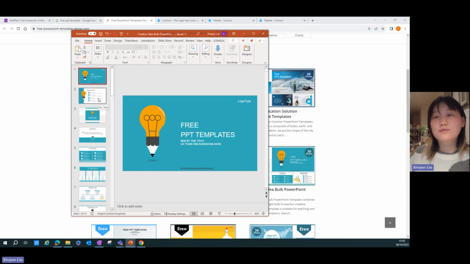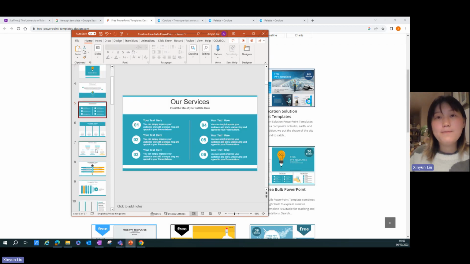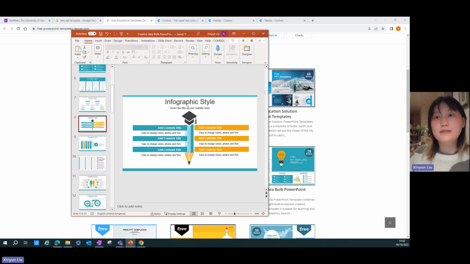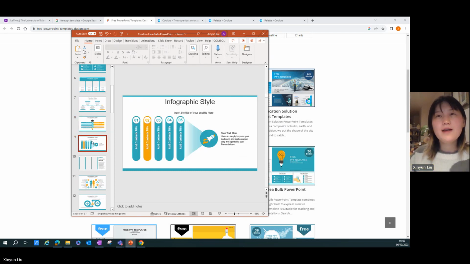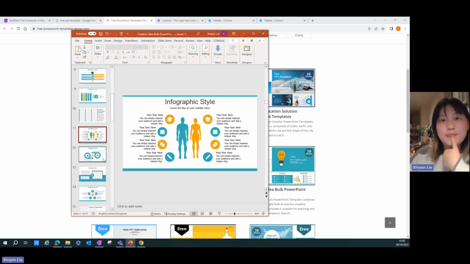So this is one of the templates I downloaded. I really like this bulb. And if we look through it, we can see this is a nice pencil. We can use this shape in our posters. And also, if we rotate this 90 degrees, it will be really nice for a section title. And this, for example, would also look nice if we put it in the middle of your poster.